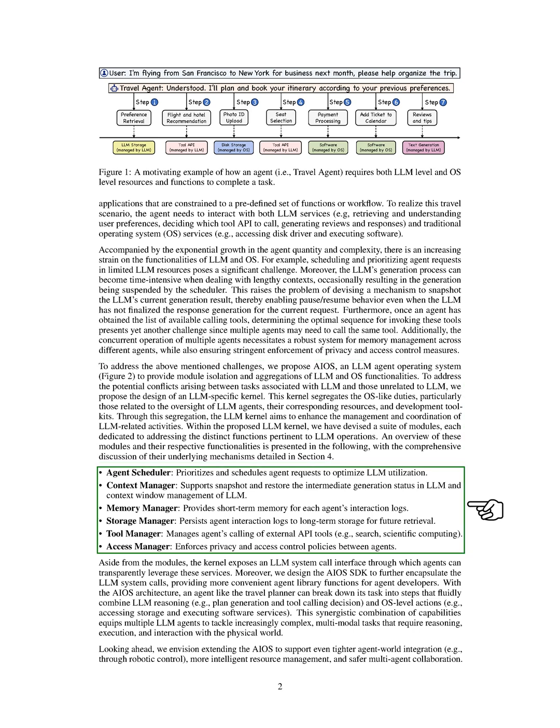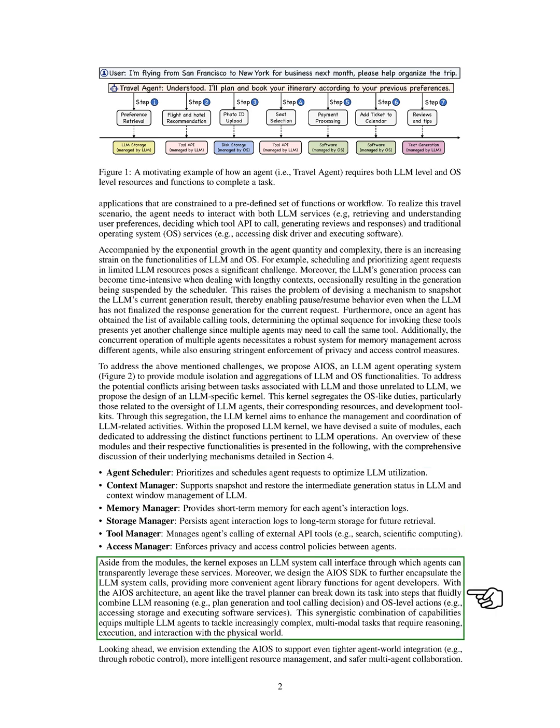These modules include the agent scheduler for prioritizing requests, the context manager for managing LLM generation status, the memory manager for short-term memory, the storage manager for long-term data storage, the tool manager for external API tool management, and the access manager for privacy and access control. The LLM kernel also provides an interface for agents to access these services seamlessly. Furthermore, we developed the AIOS SDK to simplify LLM system calls for agent developers.